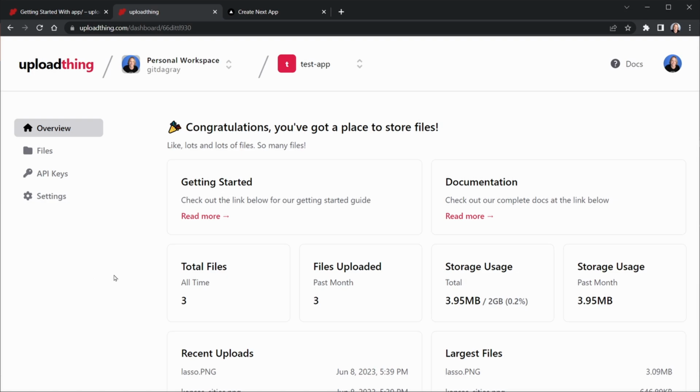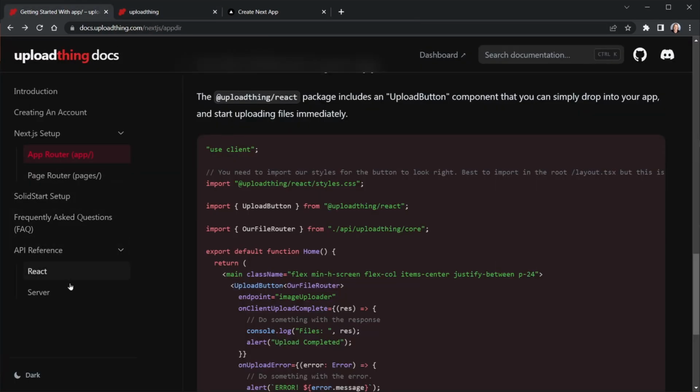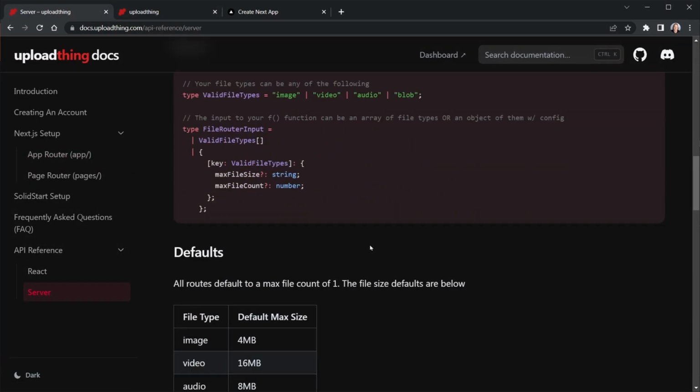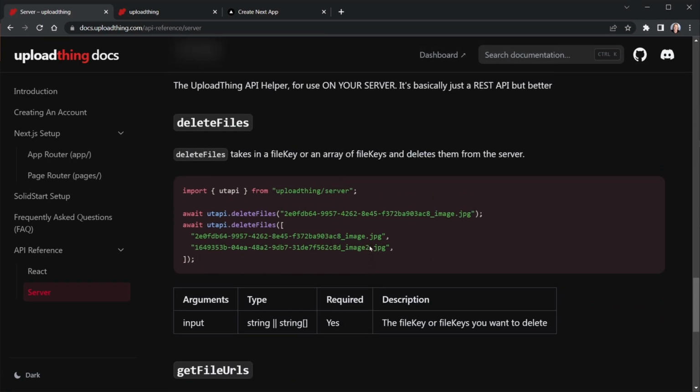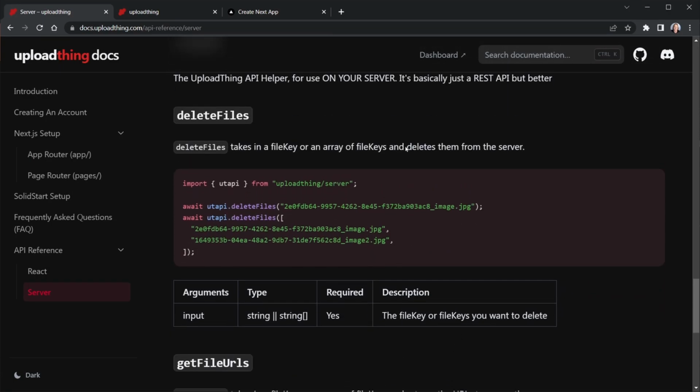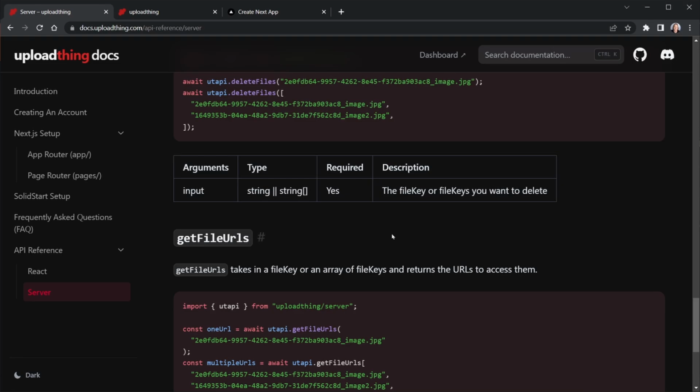That said, there's some features that S3 provides in its SDK that aren't here yet. Maybe they wouldn't be here as a free app. And the biggest missing feature for me is really just a get all addition. They have some server utilities. If we look back at the docs and you can go to server, scroll down, I talked about being able to delete files. So here's their delete files. Here's the get file URLs.